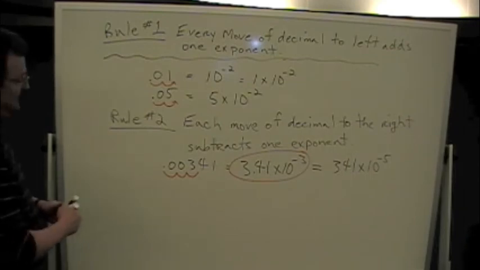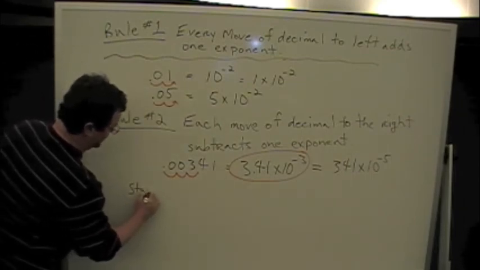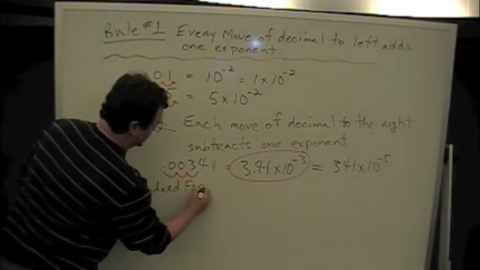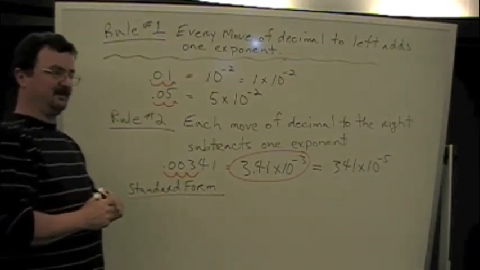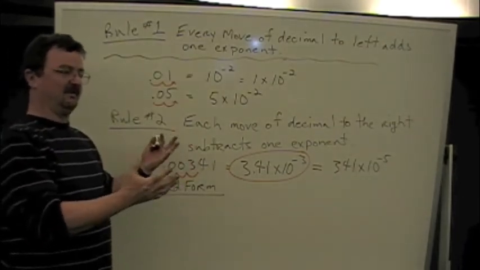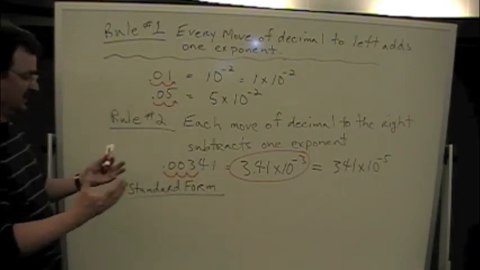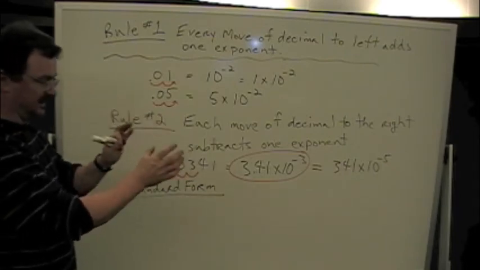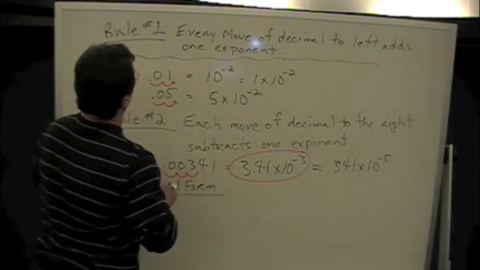Okay? So let me just write down then what standard form is. Standard form, the way we usually write scientific notation, and there are exceptions to this. For example, if you want to write down 14.5 million, that's not a standard form way of doing it either. That'd be 14.5 times 10 to the 6th. But sometimes you want it in terms of billions or millions or whatever. But most of the time, we do it like this.